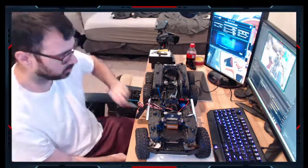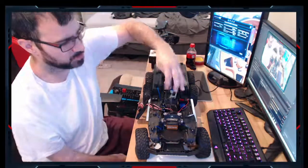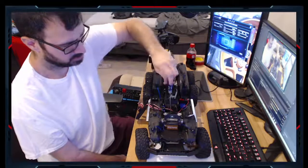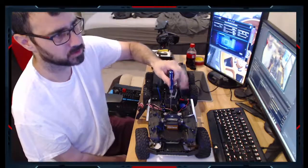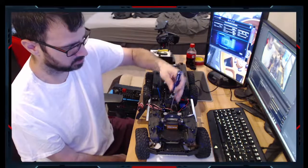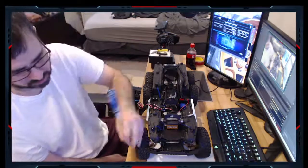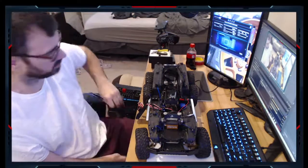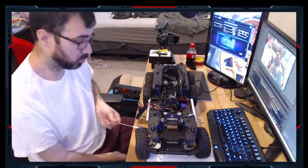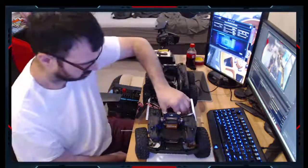I think maybe I got one more. Pretty familiar with some of the Traxxas stuff, the T-Maxes. Wonder if we should re-gear this while we're at it. What do you guys think? Go with a little bit larger... well, it's for crawling. Probably shouldn't. Say go with a little bit larger pinion, but let's see what size stock pinion it has. And then we gotta hope I have a similar pinion, because I don't think the one that's in here is gonna fit this new motor.